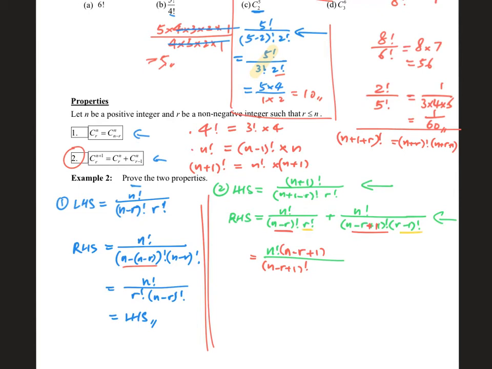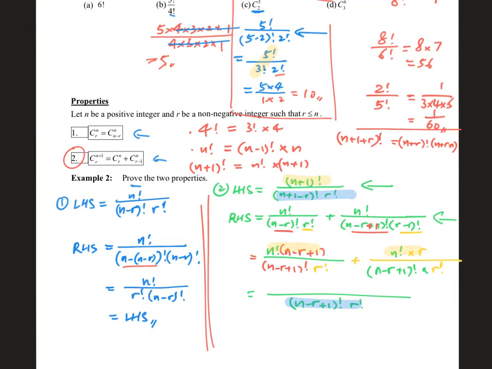While comparing r factorial and r minus 1 factorial, r factorial is larger. It doesn't matter. But if you want to turn it into r factorial also in the second fraction, then you need to multiply by r on top. So n factorial on top, n minus r plus 1 factorial first, and finally multiply by r factorial. In this situation, now you can combine the fractions together, and if you read the expression carefully enough, you will see that the denominators are identical already. So your aim now is that you want the thing on top to be n plus 1 factorial.